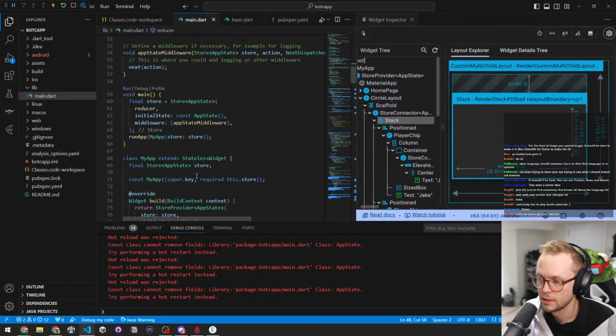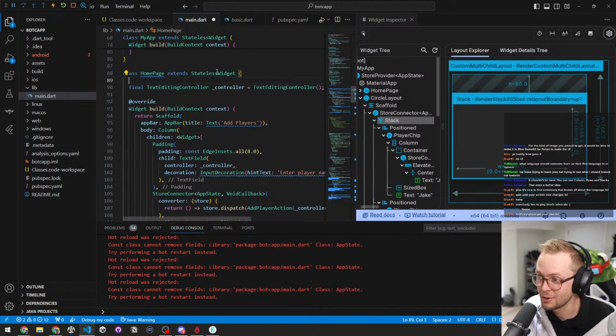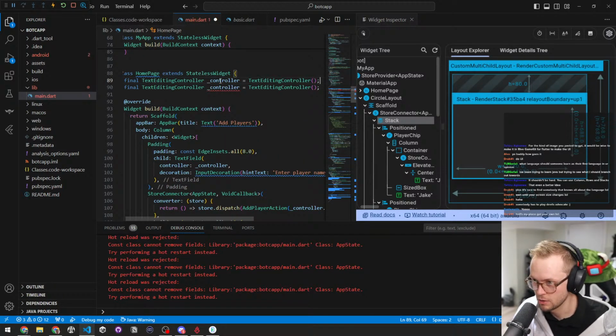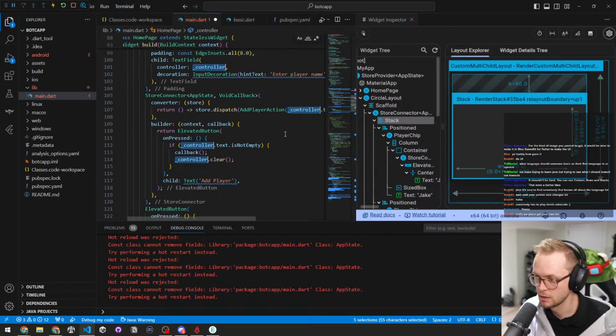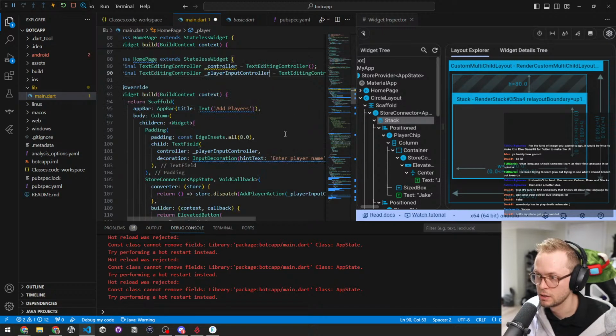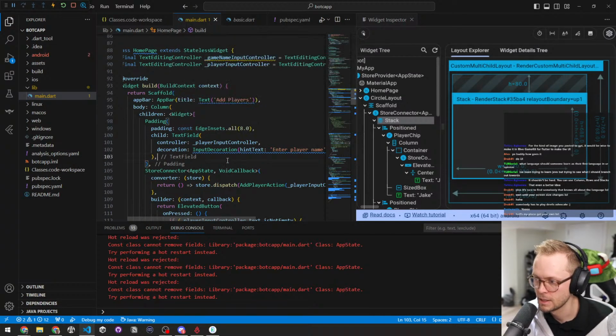Perfect. And then we can go ahead and make it so that we have another text input. See, I don't even need ChatGPT at this very exact moment. So hold on, we're going to change all of these to be player input controller. And then this is going to be game name input controller. It just rolls off the tongue, you know? Great.